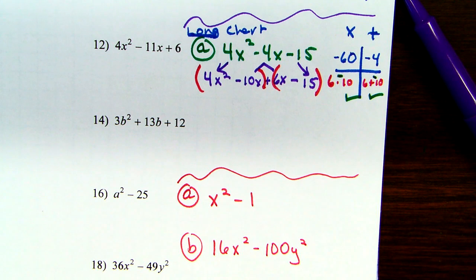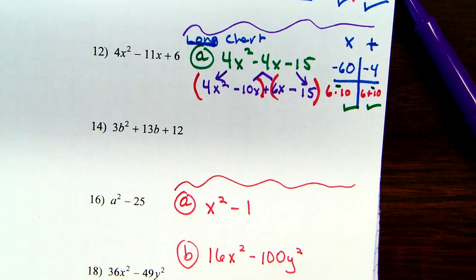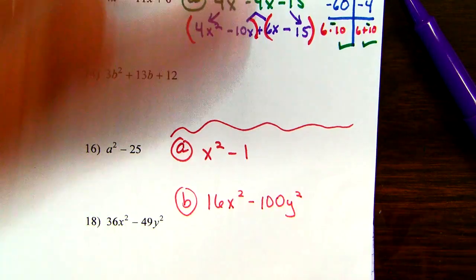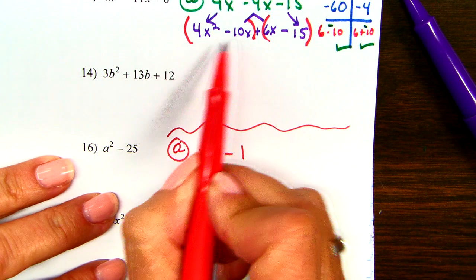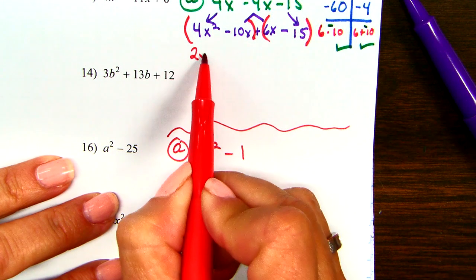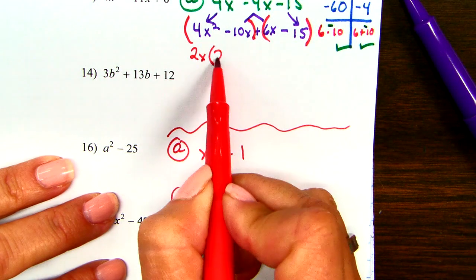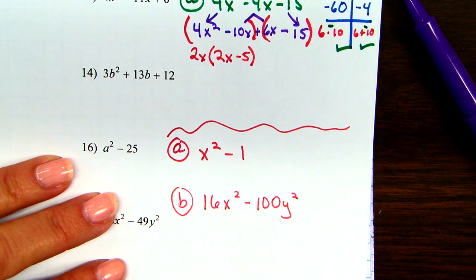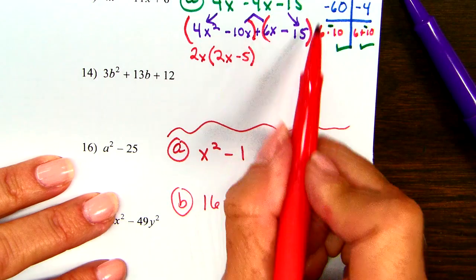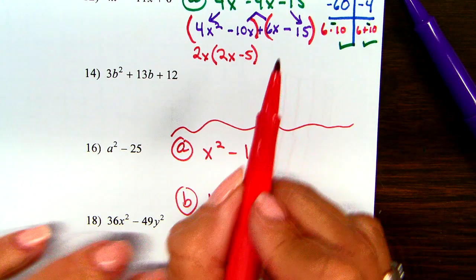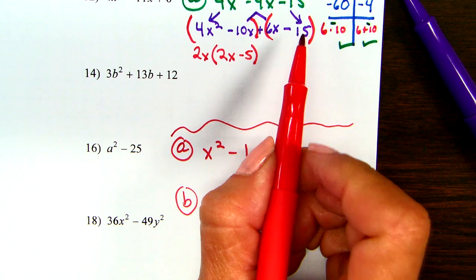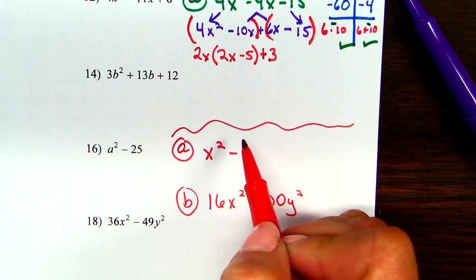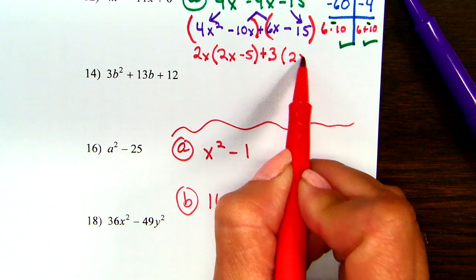And guess what? These are two in one problem, like a bonus. Do the GCF. So the GCF of 4x squared minus 10x is 2x. Whatever's left over goes in parentheses. Now, what's really nice about these problems is that if we do it right, when we do the GCF of this one, our parentheses should be the same. So what does 6 and 15 have in common? 3. Do they have an x in common? Nope. So divide both by 3, and we get 2x minus 5.